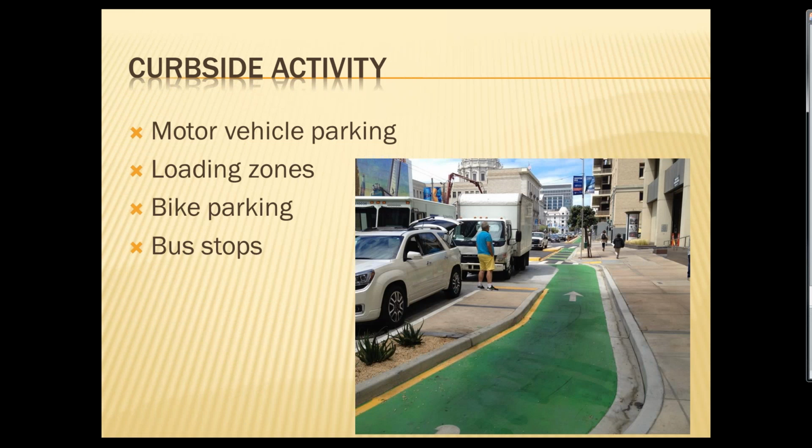This is Pete. I'd just make one more comment here too. Obviously, some of these treatments will not work where you have a lot of snow, so that becomes a very big consideration. And the other consideration, of course, is that you have the right size sweepers to get in here if you provide those barriers and those separations. So just a lot of things to think through. And that becomes a consideration as well when you're thinking about the width of your bikeway. Is your bikeway wide enough to provide for the maintenance tools that you have available? Or do you need to include a different type of maintenance vehicle in your maintenance fleet?